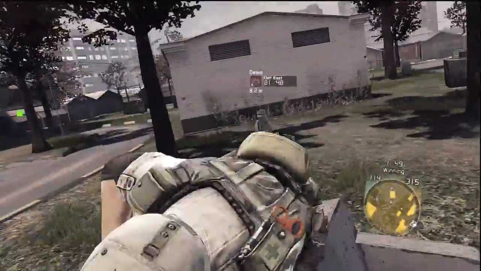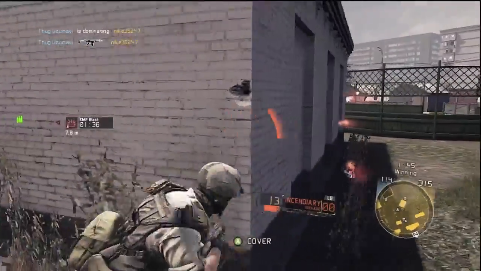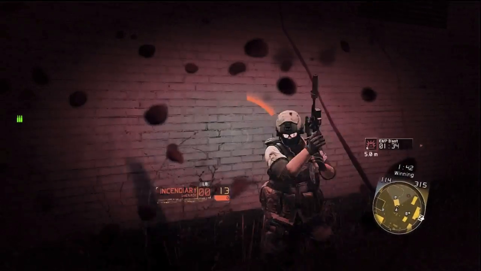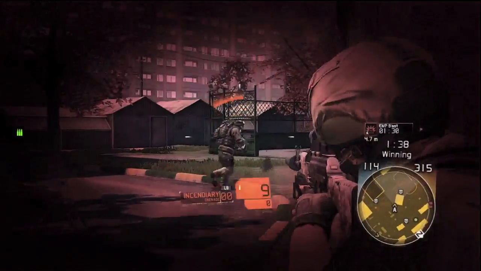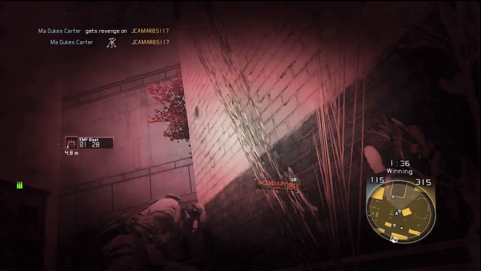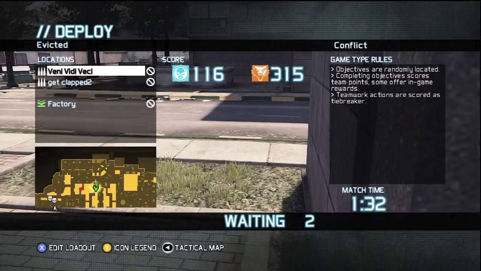But of all the maps, I think Skyline is definitely my least favorite, but I think Riot and Evicted are really good, and the maps that originally came with the game were quite enjoyable, and I think that they live up to those. That's just about everything I have to say about this expansion pack.